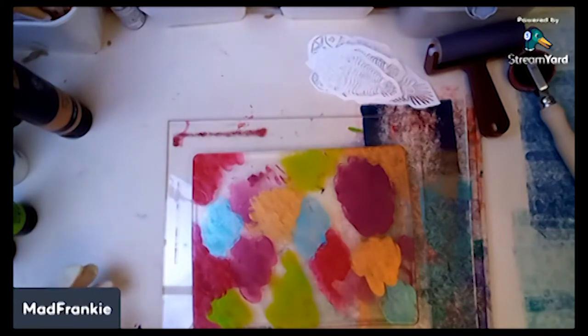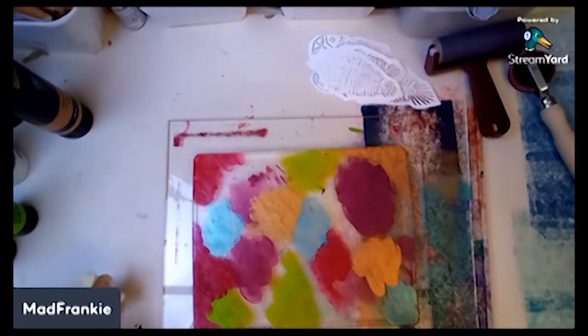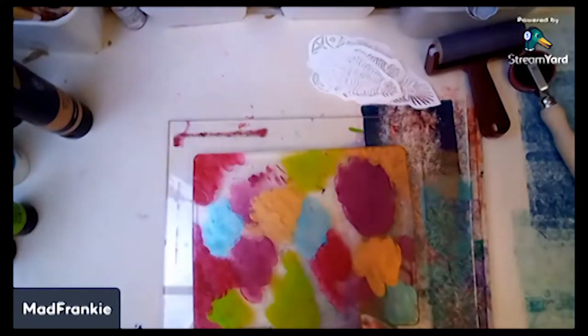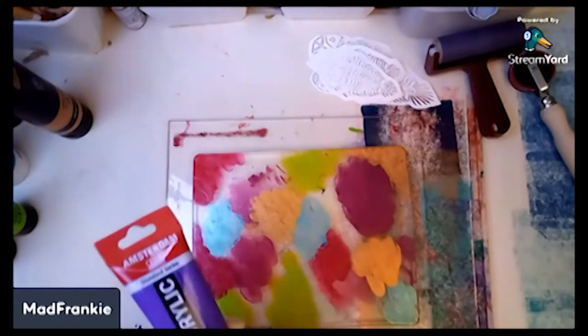Now, I don't want anything too dark on this, but I would like a little bit of some purpley, darker purpley colour. I love this violet. Ultramarine violet, that would be nice.